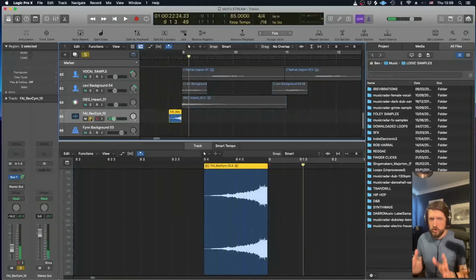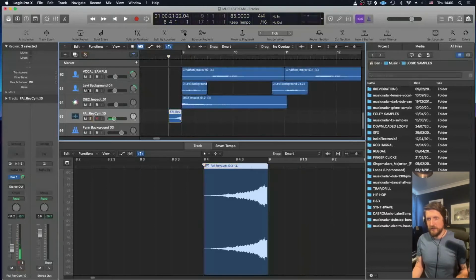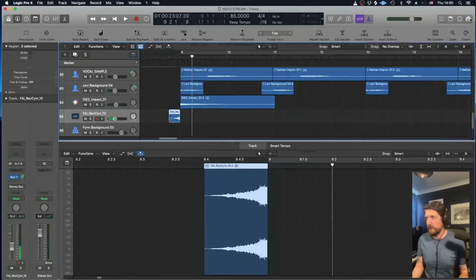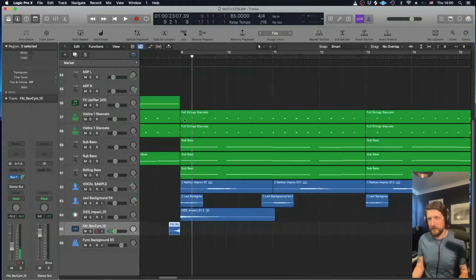It's called a reverse cymbal because it's a cymbal hit, like on the drums, like psh, and the sound has been reversed. So instead of going psh, it goes like that. Let's listen to it in context. Just draws you in. I'd spend a lot more time on that if I had it, and I will do. I'm going to carry on with this track because it's sort of going somewhere, I think.